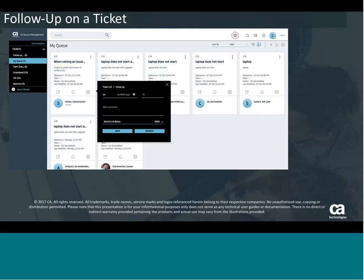And once that is done, the follow-up information is reflected under the follow-up queue. So when the analyst starts the day, all the tickets that have to be followed up on are available through a single queue. You see this follow-up queue at the beginning over here? That's where all the follow-up tickets are going to sit. So start the day, look at the follow-up queue, and get going from there.